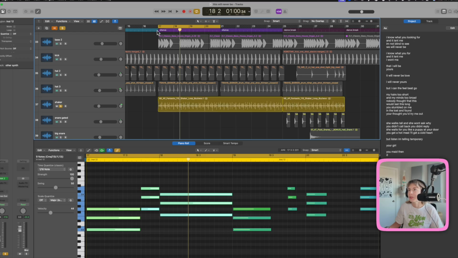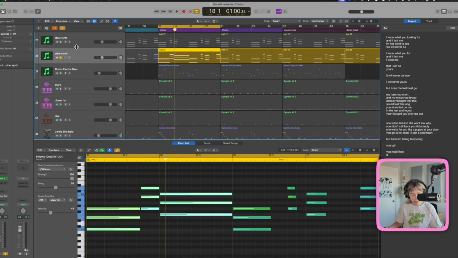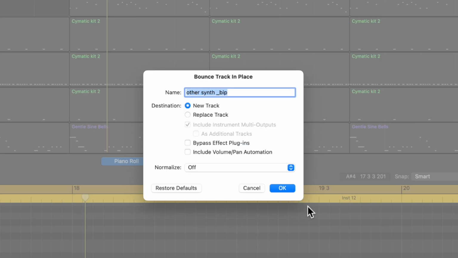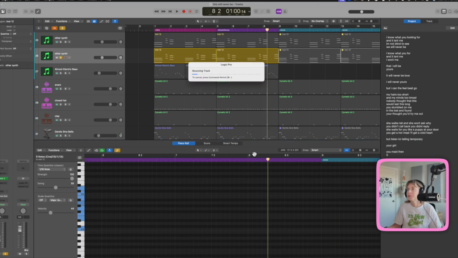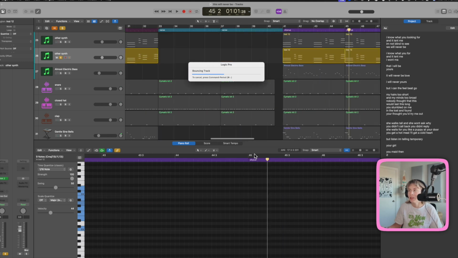But I want this to have some movement, right? So I'm gonna take a drum groove. Maybe, yeah, let's try it. I'm going to bounce this in place by pressing Control-Command-B to bounce this track in place. So it's turning the MIDI into an audio.